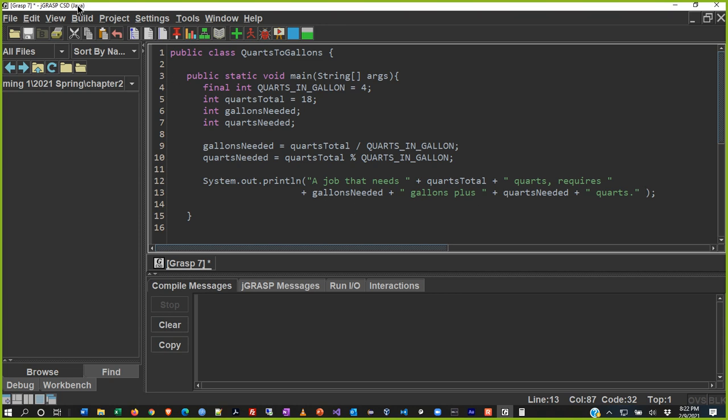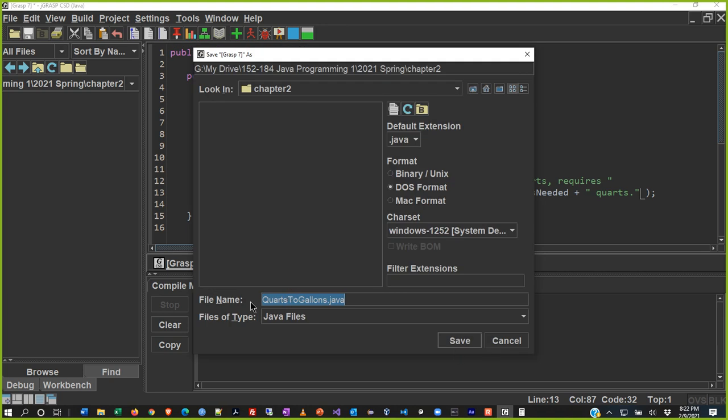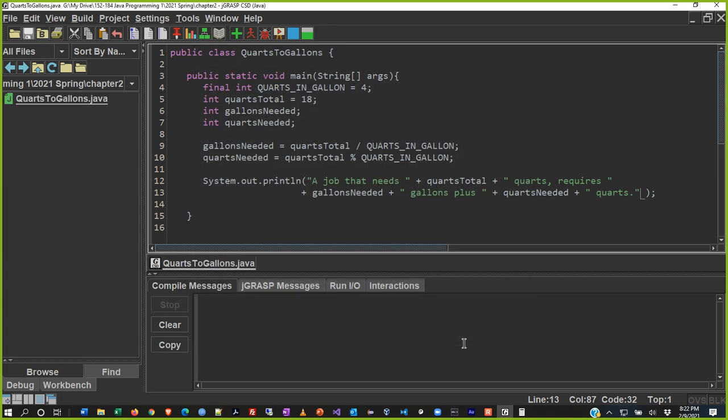Let's go ahead and save this, and let's be brave and give it a run. I'm going to stick with the name quarts to gallon. Apparently I forgot to do the save as, right, you guys? Well, here's the proof of it. I forget to do that too. But fortunately, it seems like it'll work out. Let's hit that run button and see what happens on the screen below.